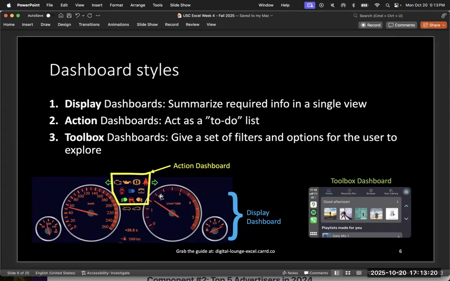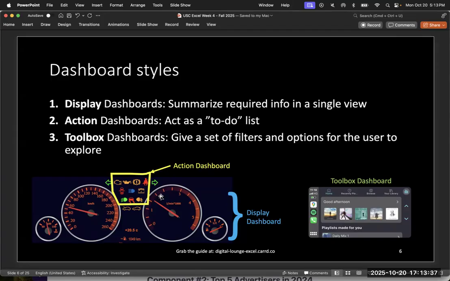These are just some quick summary pieces of information that you want summed up right in front of you, right? If you're driving, you don't want to have to look over in your glove box to see how much gas is left in your car, right? You want a quick summary right up front. This is a display summary dashboard at a glance. Big numbers, simple charts are really the way to go if you're trying to do a quick summary.